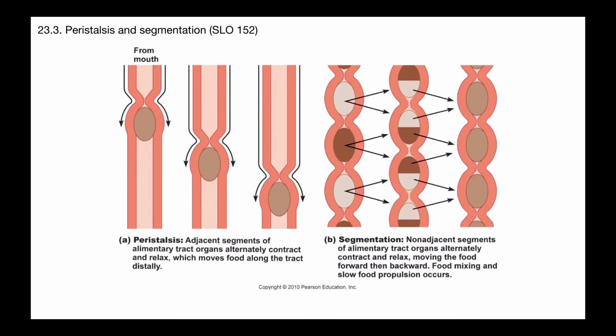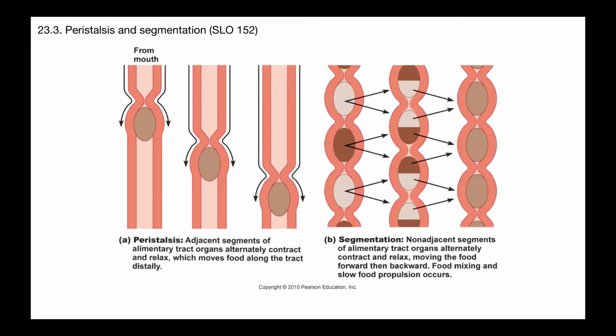Within propulsion, there are a couple of terms that you need to be hip to. These are relatively simple, but I want to make sure that you own them. First of all, peristalsis is a term that we have as almost equivalent to movement in the digestive system, but peristalsis is strictly movement in the forward direction, movement toward the anus. Well, all right, I take that back. Reverse peristalsis is what causes vomiting, but the normal kind of forward peristalsis is what's going to move the food in this kind of inchworm fashion from one part of the alimentary canal to the next.